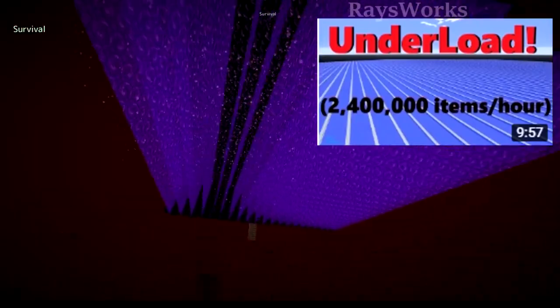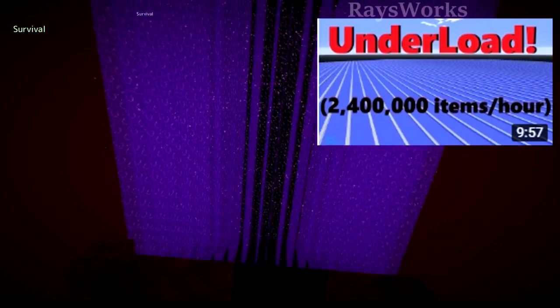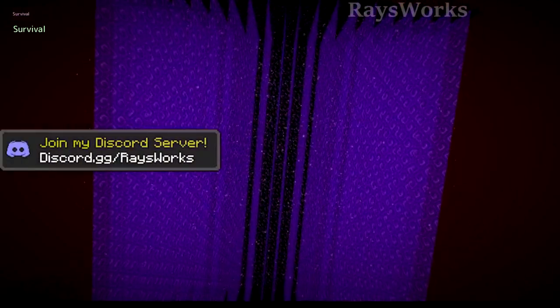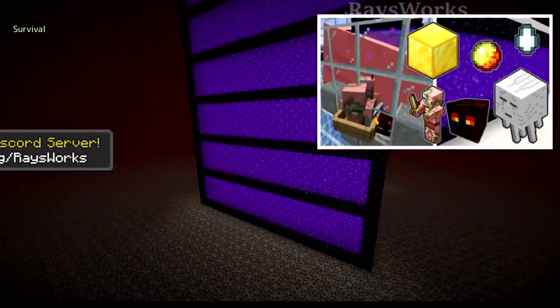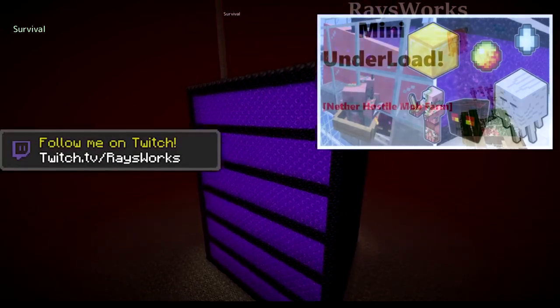5.5 years ago, I designed the first instant nether portal mob farm, known as Underload, where nether mobs who could spawn in light levels of at least 11 could spawn directly inside a nether portal, immediately be teleported out of the nether, allowing for more mobs to spawn in, creating the fastest nether mob farm. You could build the big version or the mini version.